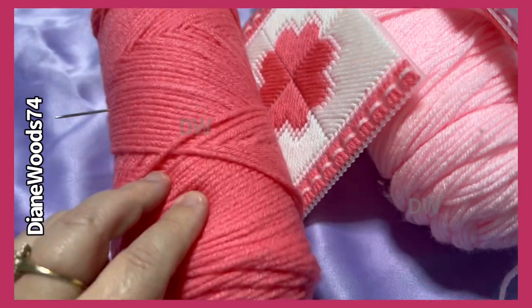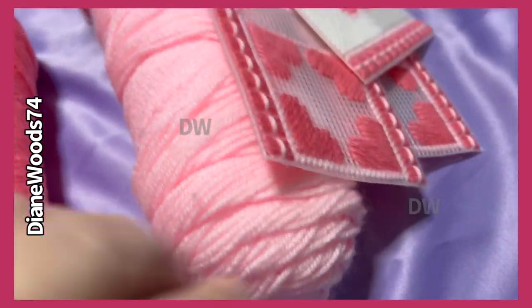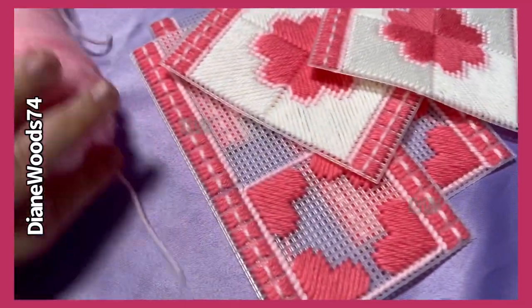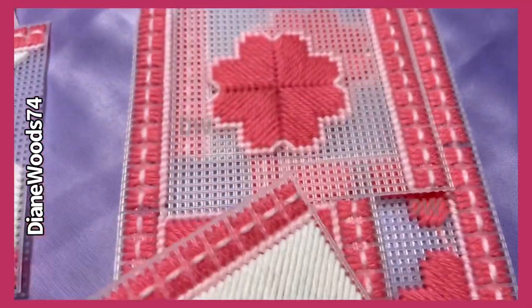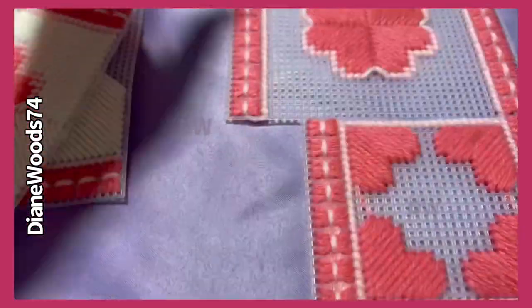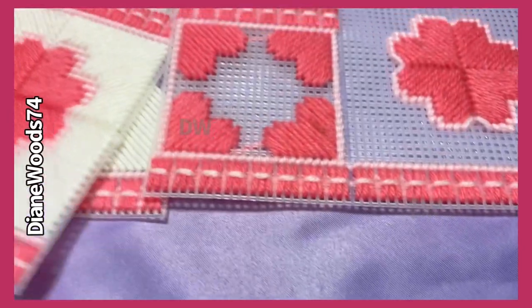This color is so pretty and I thought it'd be so cute. I'm making this for a girl — I don't know anyone that has a girl yet, but I want to go ahead and make one. You'll notice it's a little dirty because I've been taking it with me when I go places.